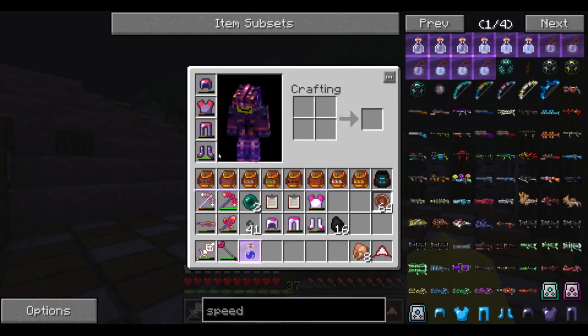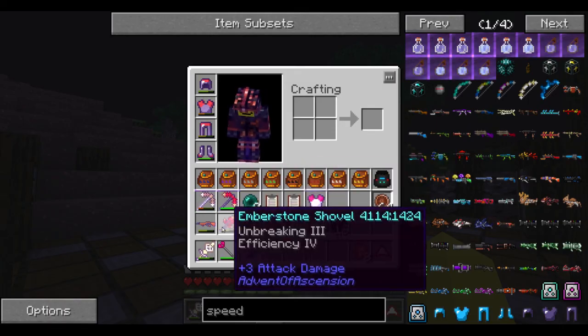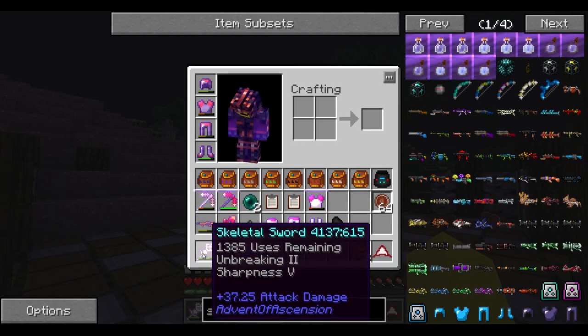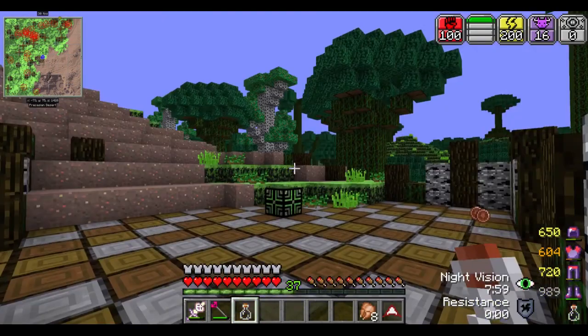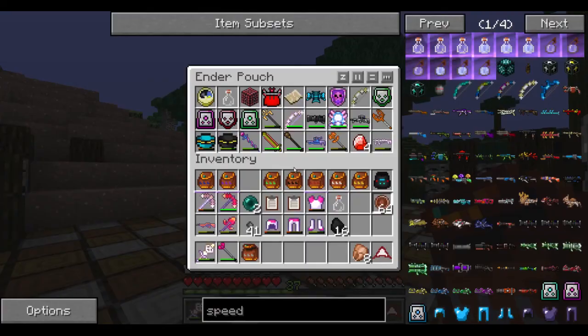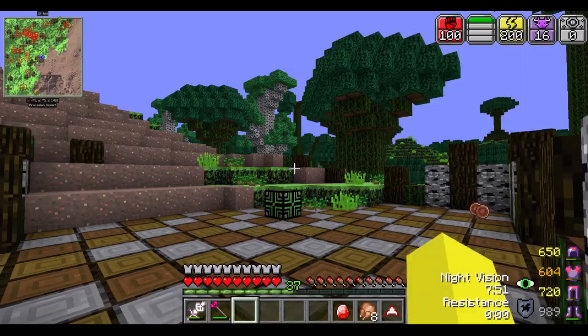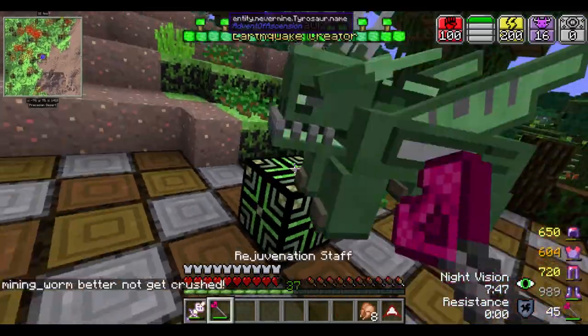Okay, well, I've put our lucky armor on, guys. Now, Tyrosaur has gun and bow immunity, so we can't use our good old overshot. We're just going to have to stick to the sword, I think. But I do have a night vision potion. There we go. And, a gem. We need one of these gems as well to spawn Tyrosaur. And let's go.